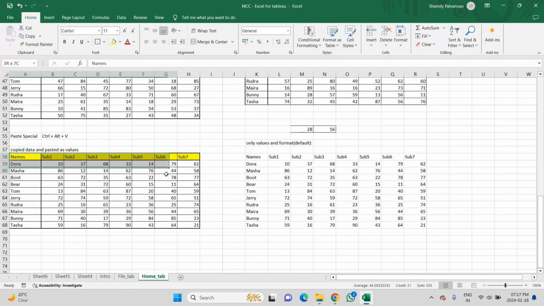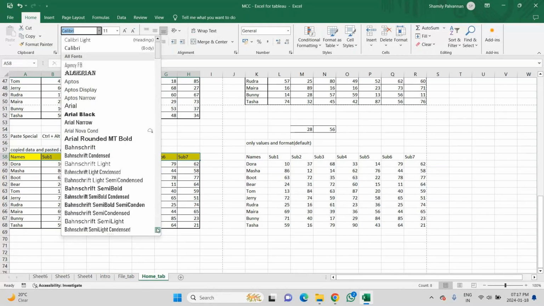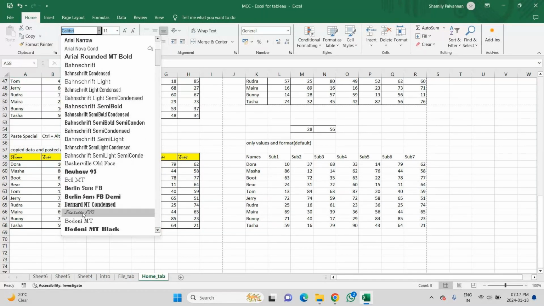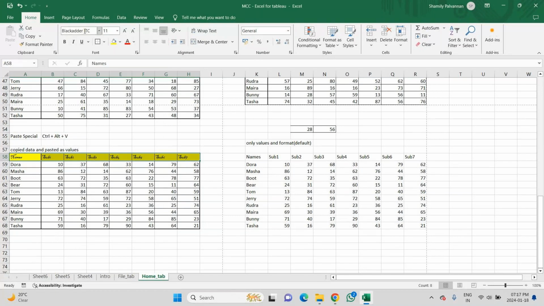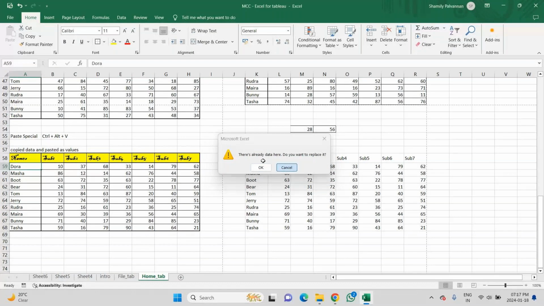I copy this. Before copying, I will select this and change the font style to something different. I'm changing to something different here: Blackadder ITC. I'll increase the font size to 14 and make it bold. This I have done only for headings. Now for these names, we will change one more format.